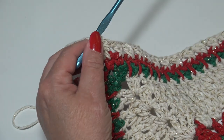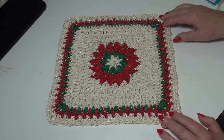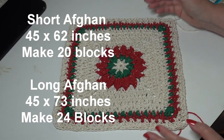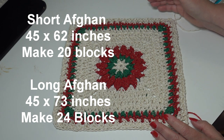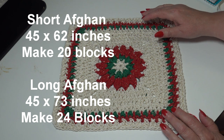I'm going to fasten off my work. So our Christmas block is finished. This is what it looks like. Now all you have to do is make 23 more blocks. Now I'm making my Afghan 4x6.